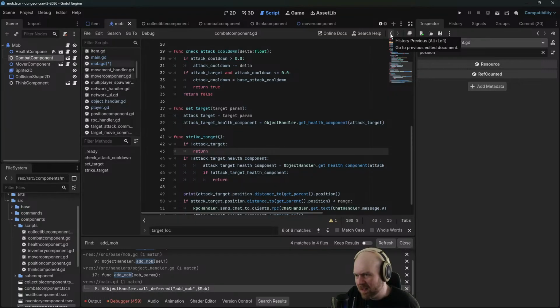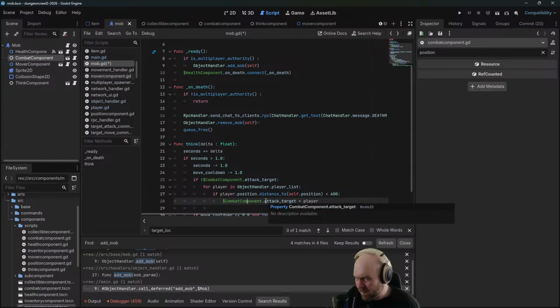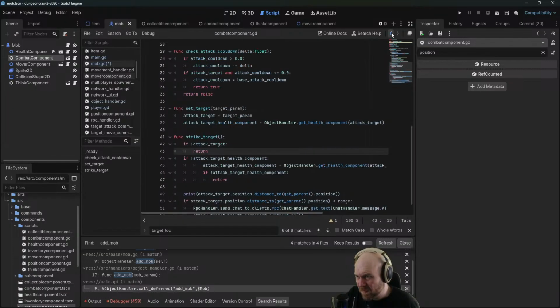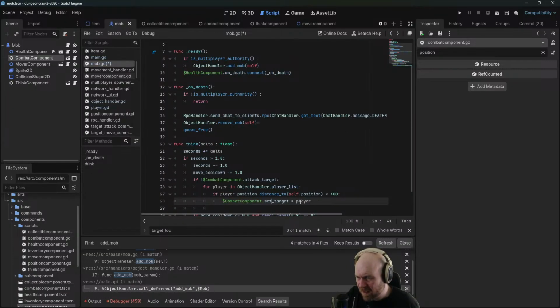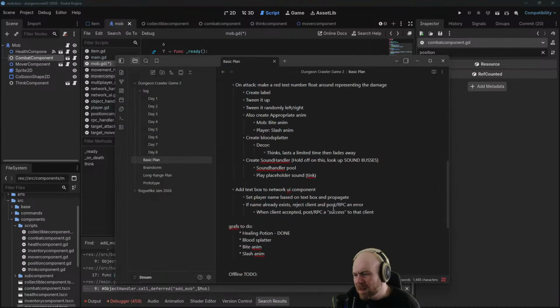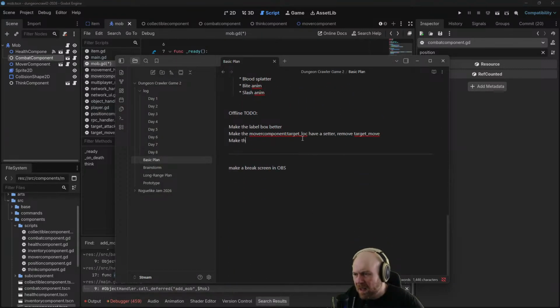I should just make that a setter. Make the combat component dot set target instead be a setter for attack target.